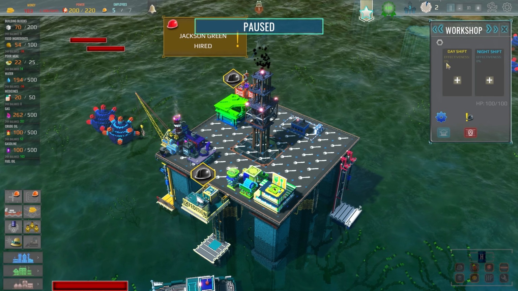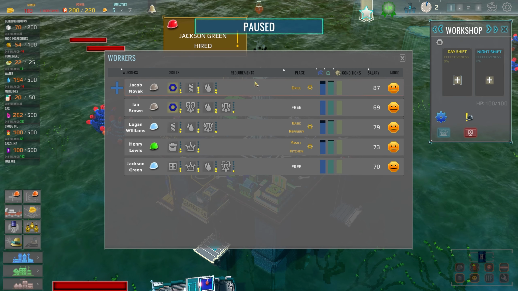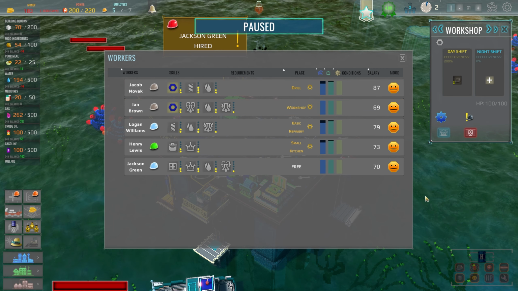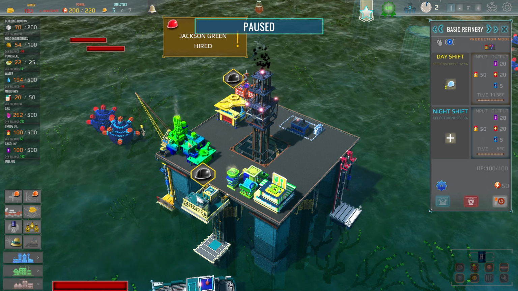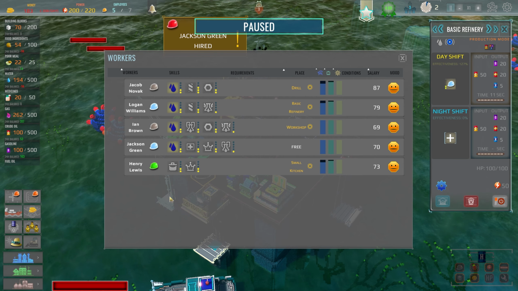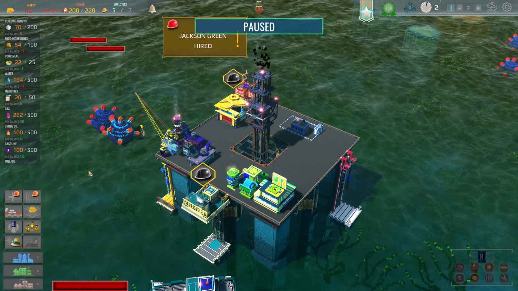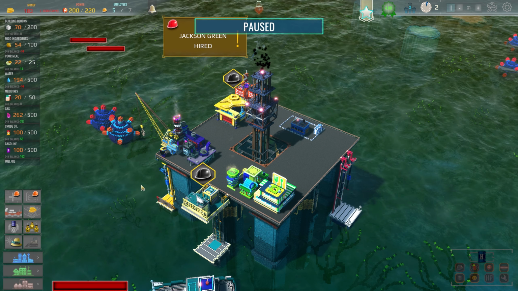But let's take a look in our workshop here. On the day shift, we are going to hire, let's see, it was Ian Brown. Ian Brown goes straight into there. And then in our refinery, down here in the corner, night shift. That is going to be Jackson Green. Wonderful. Now our output should increase quite drastically.